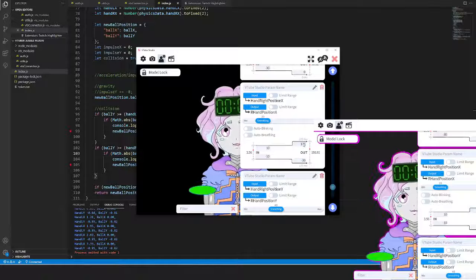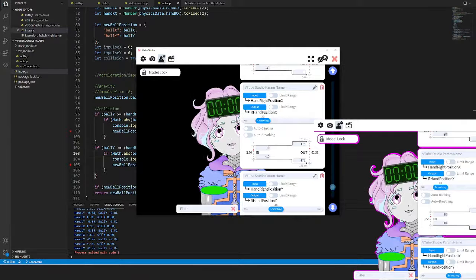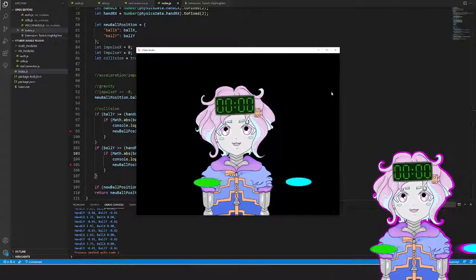And over here, we do the same. 175, negative 175. And good.